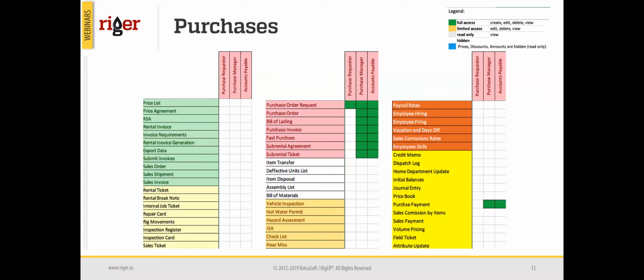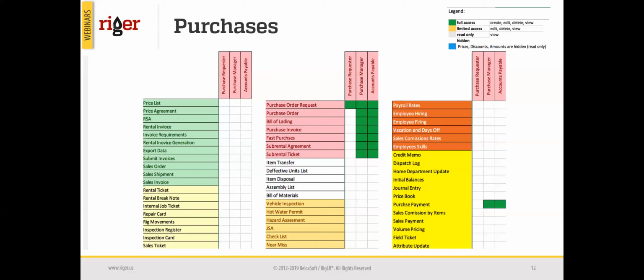And also you can see what level of rights each of these roles has for different documents. So you can see in the legend that the green color means the user can create, edit, delete, and view the document. The yellow color has limited access: edit, delete, and only view.